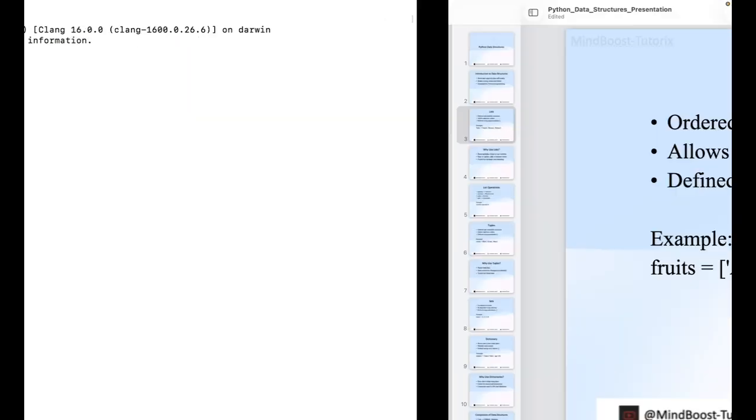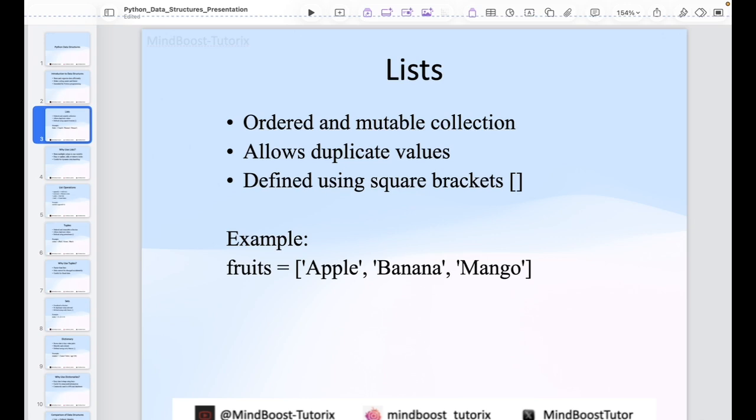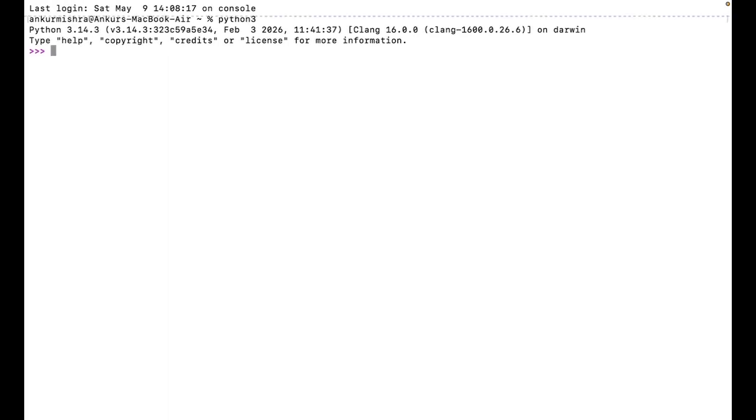I already opened my Python prompt. So we are going to cover our list data structure. How can we declare the list? Suppose we call the variable data list, and we are going to declare our list with square brackets.